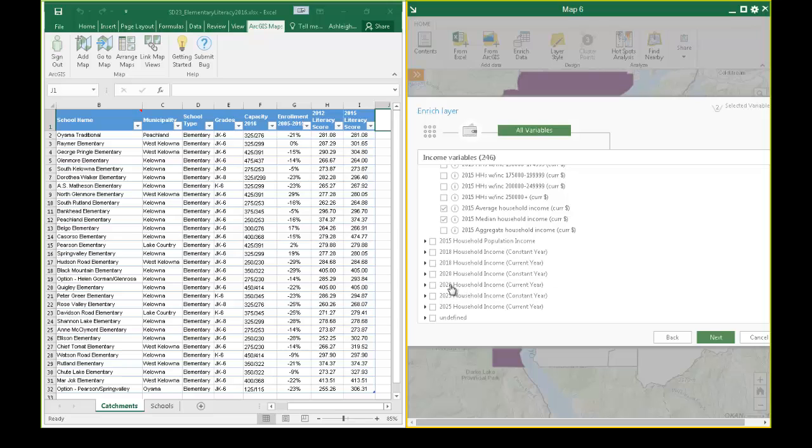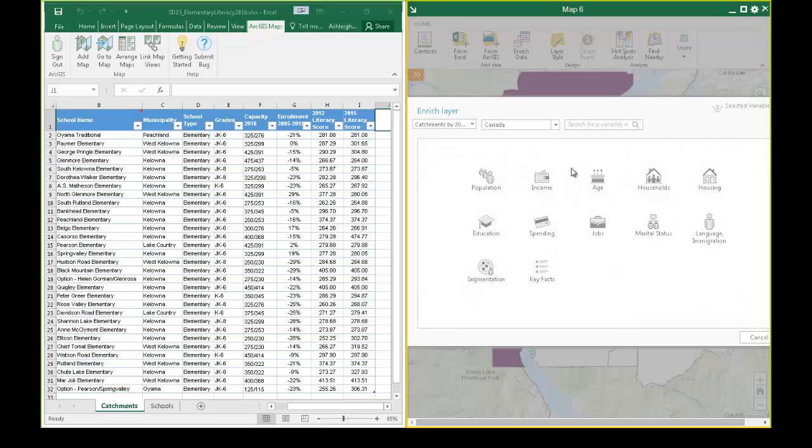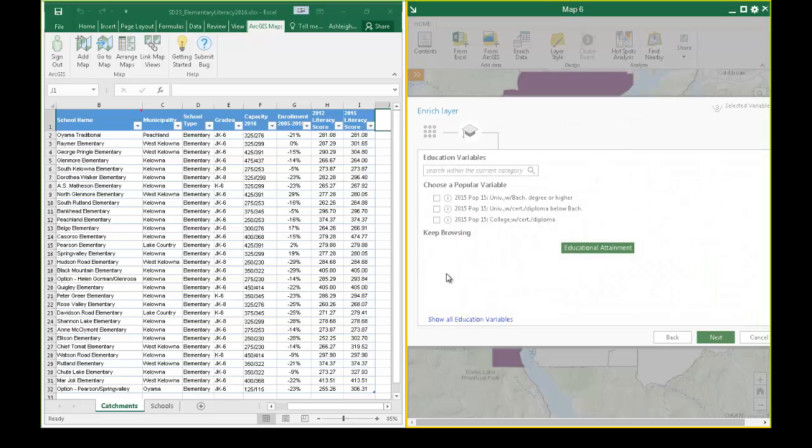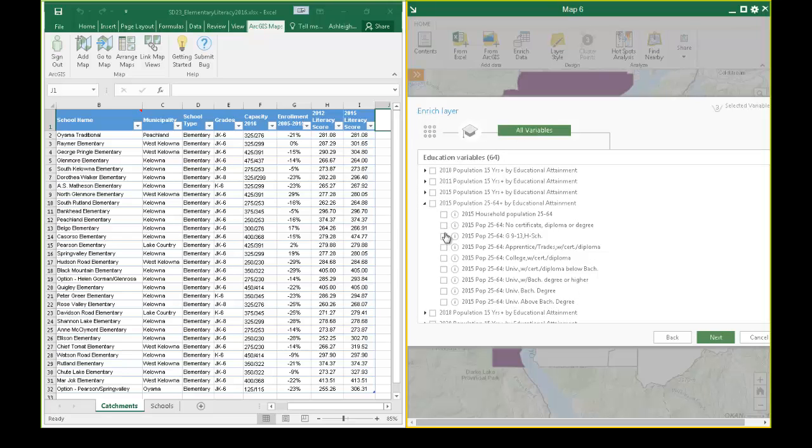And I'm going to choose 2020 to see how this data might change over the next 5 years. And like I said, I'm also going to look at education. I'll do the same thing here for 2015, adult education to high school, and in 2020.